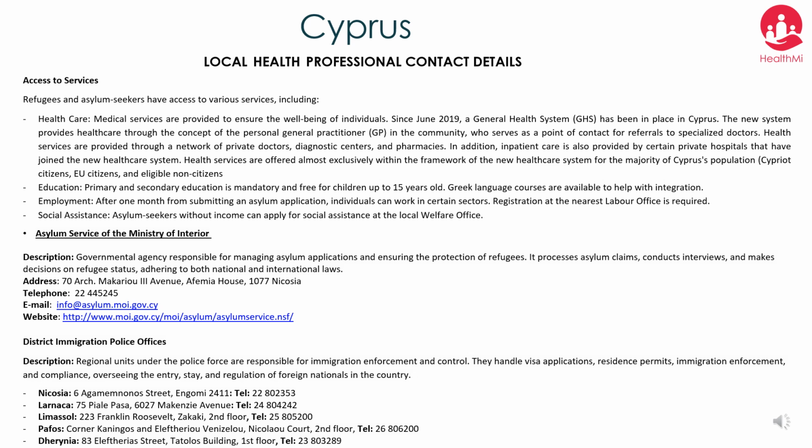Asylum Service of the Ministry of Interior. Description: governmental agency responsible for managing asylum applications and ensuring the protection of refugees. It processes asylum claims, conducts interviews, and makes decisions on refugee status, adhering to both national and international laws. Address: 70 Arch. Makariou III Avenue, Euphemia House, 1077 Nicosia. Telephone 224525. Email info@asylum.moi.gov.cy.